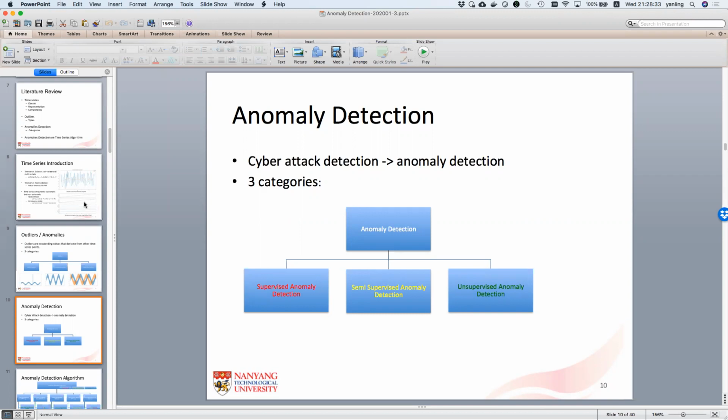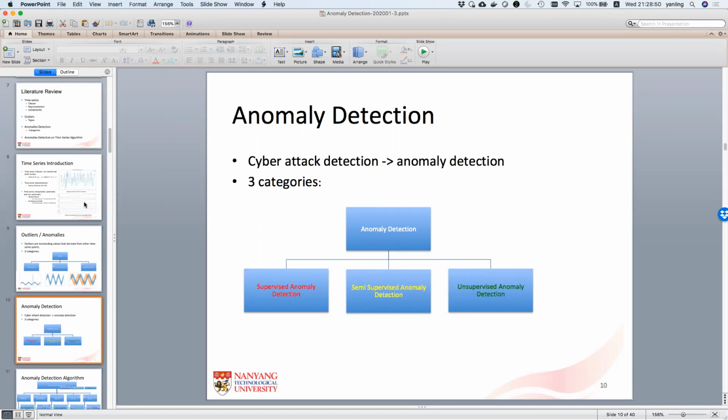So in supervised anomaly detection, the algorithm uses both the labeled normal operations data set and the attack data set.